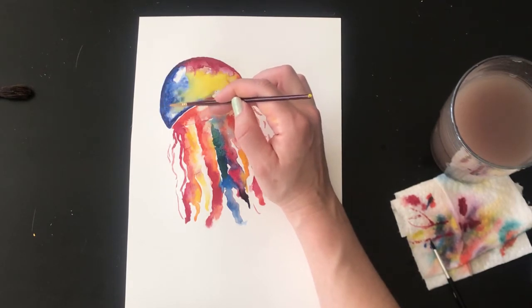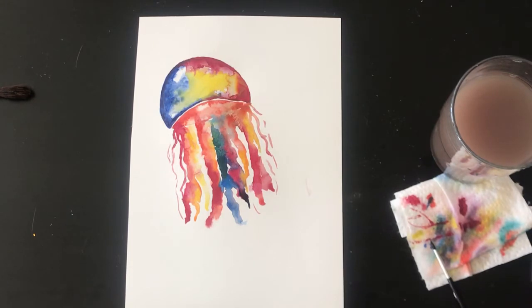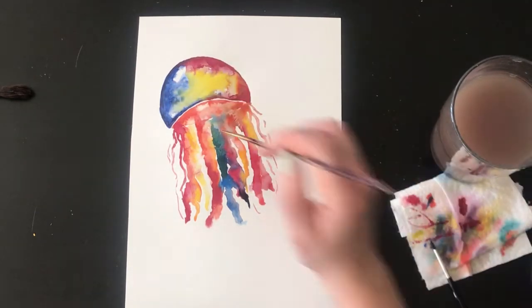And you might have to do that quite a bit as you're going. As the colors dry, they're going to come out a lot lighter in the end, so you may want to do some layers and go back in and darken some spaces.